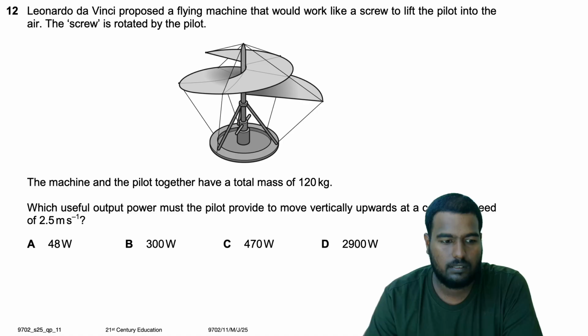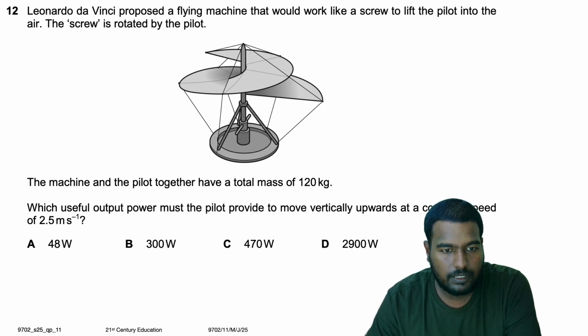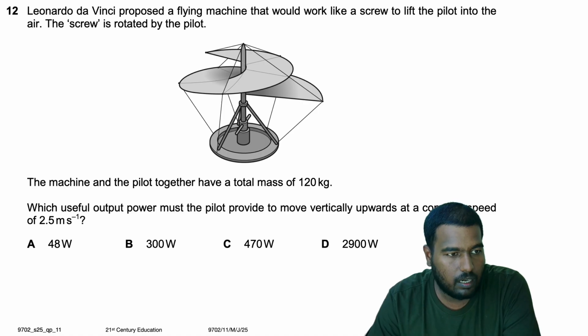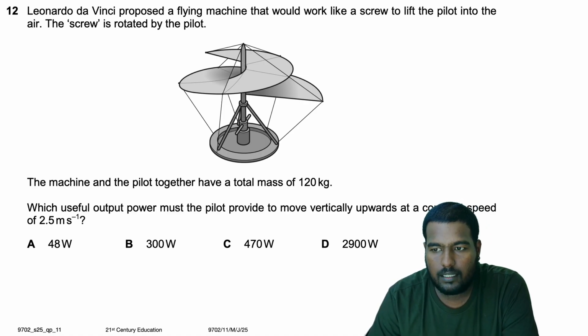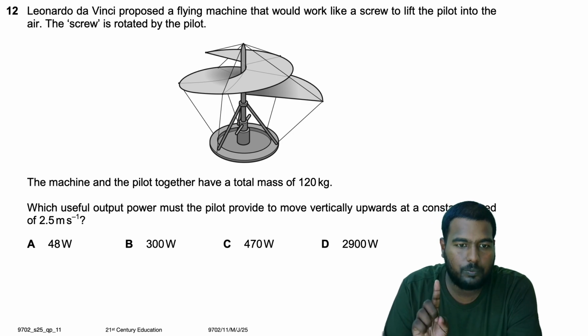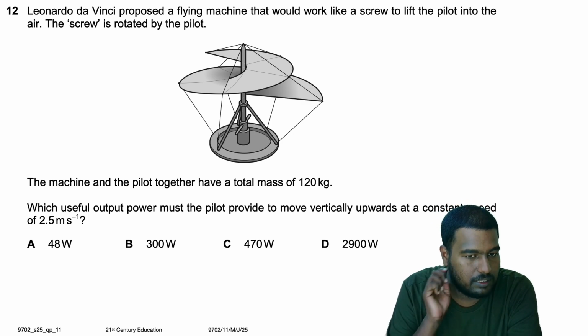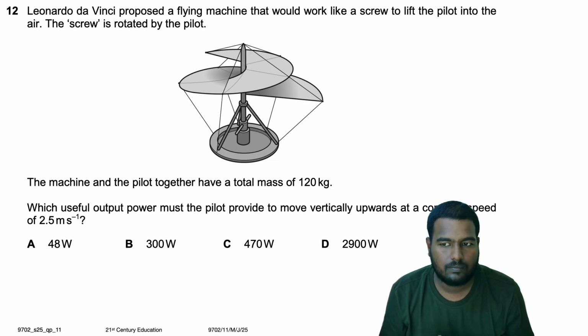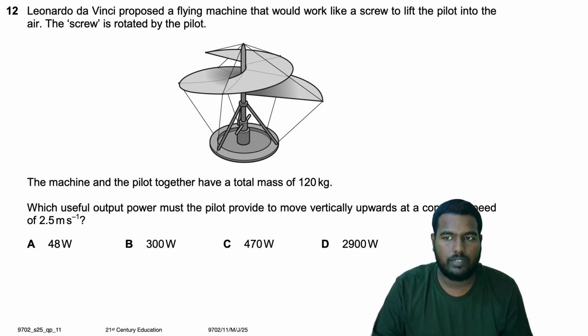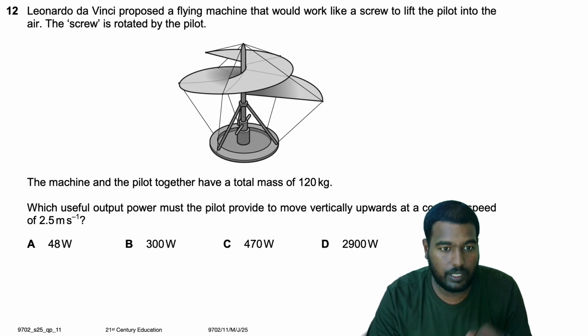meter per second. Okay. So first thing we have to understand is that it is going with a constant velocity, meaning whatever the upward force is equal to its weight. So it is going in a constant velocity, no resultant force upward. So the upward force must be equal to the weight. So force is the weight.